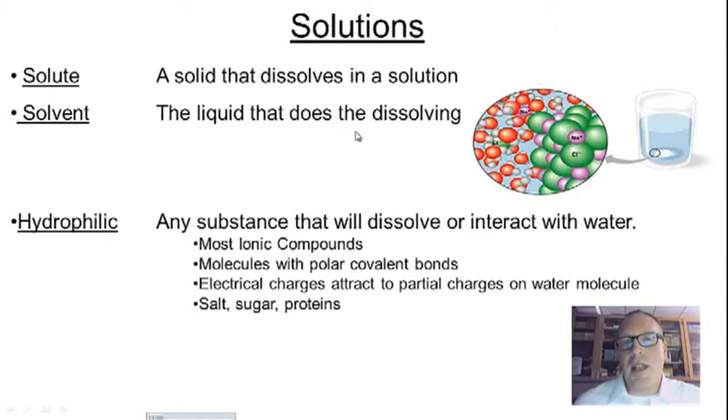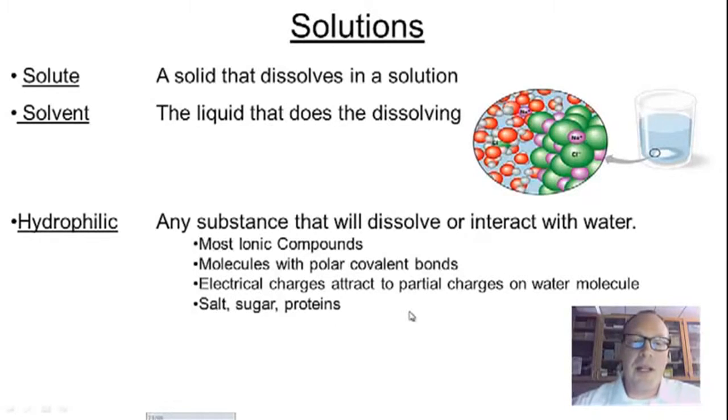But another thing that you can think about is that in general, the solute is the lower proportion of the mixture. There isn't as much solute as there is solvent. Now, here's the thing: the only way you can really make a solution, the only way you can get water to mix with anything, is if that substance is hydrophilic.